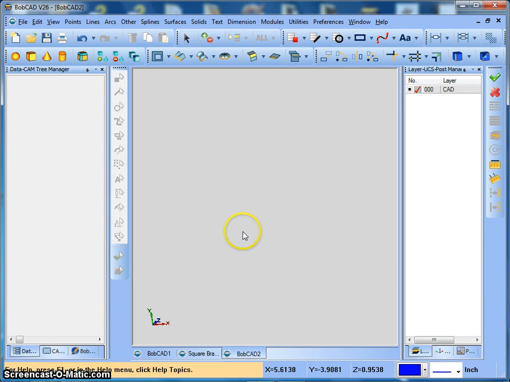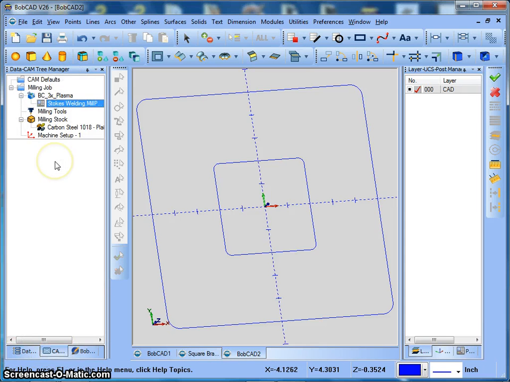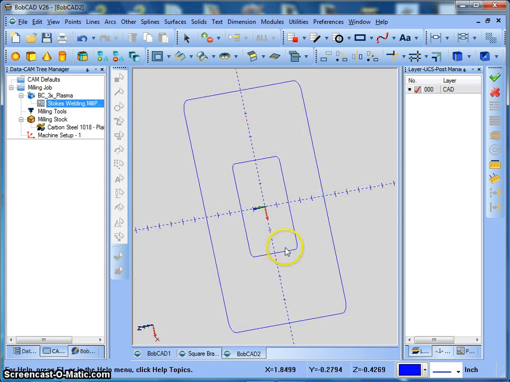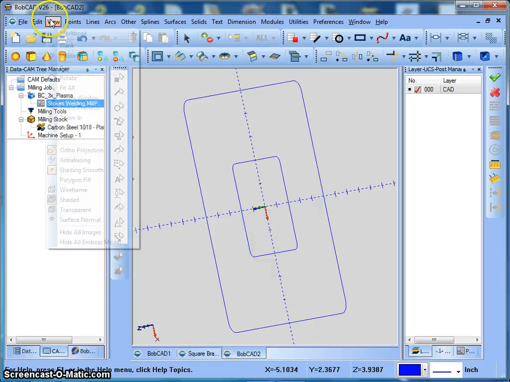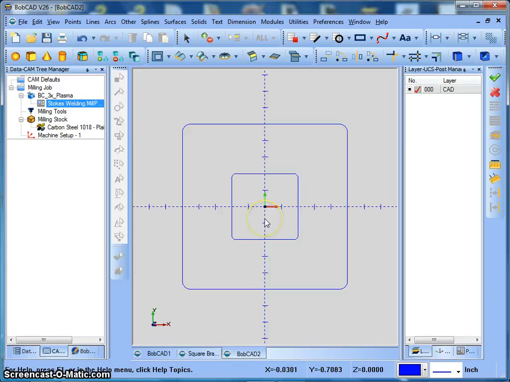Let's say it got lost. I'm just going to hit escape a few times and hit F. Click on the screen and hit F on the keyboard, and then it'll fit it to the screen. Right now you see this all got grayed out. Don't worry, just click on the cam tab and we're back to where we want to be. If you get lost in your views at some point, that's fine. Just come up here, go to View, Views, Top View, and you're golden.